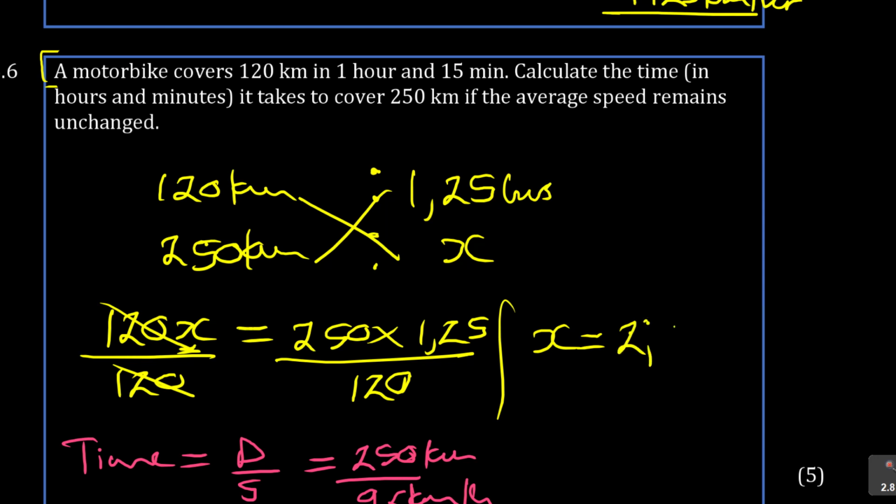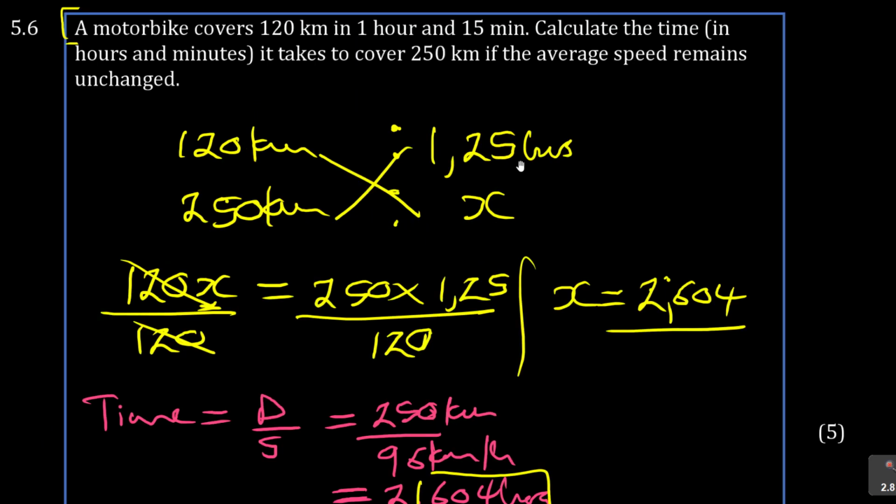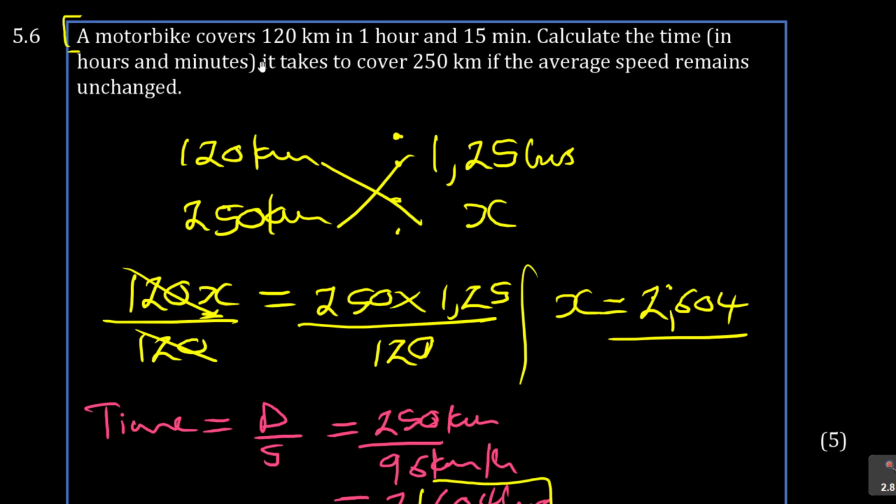2.604. I have 2.604. Which is what we got in the previous, remember that. 2.604. You see that? So it's still proportion. It's not like you needed to know the formulas. If you can see, if I say he moves from this, he took this, what about if he moved this distance? They ask questions like this. They will say, if 2 men can dig a hole in 3 days, how about 5 men? You see those kind of questions.